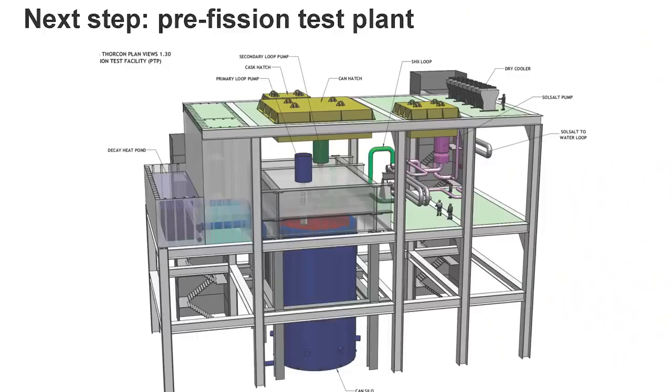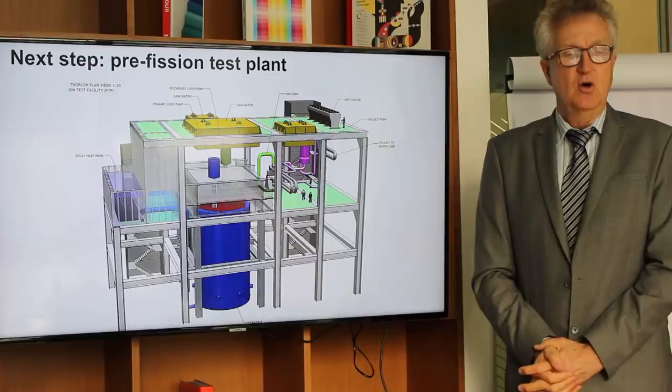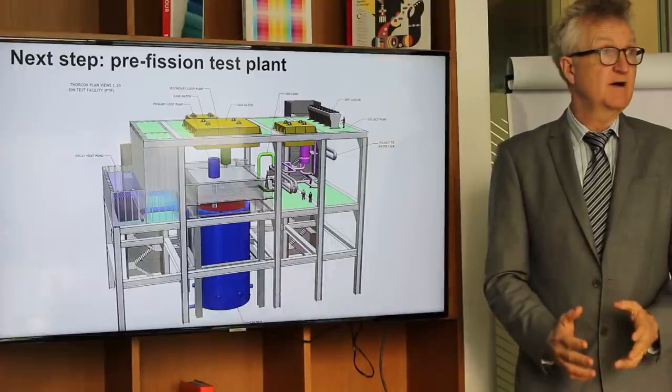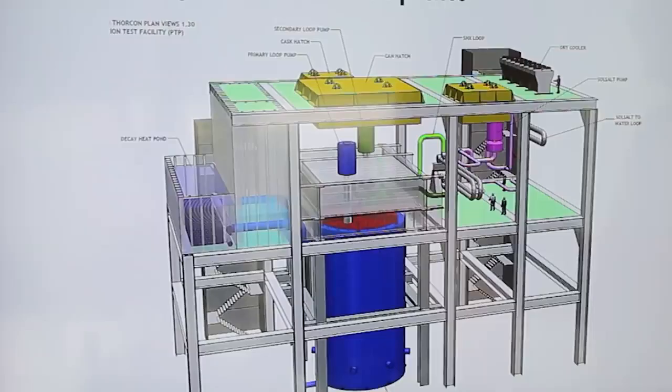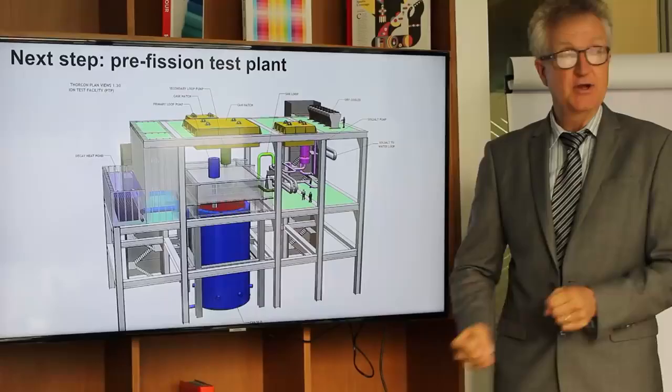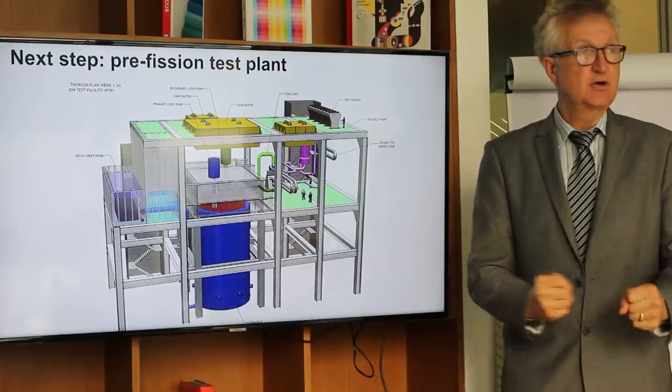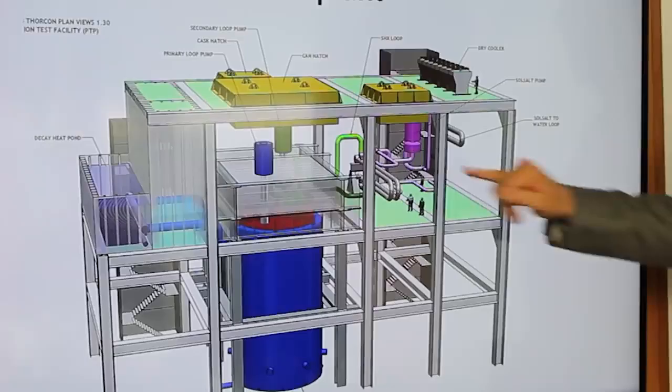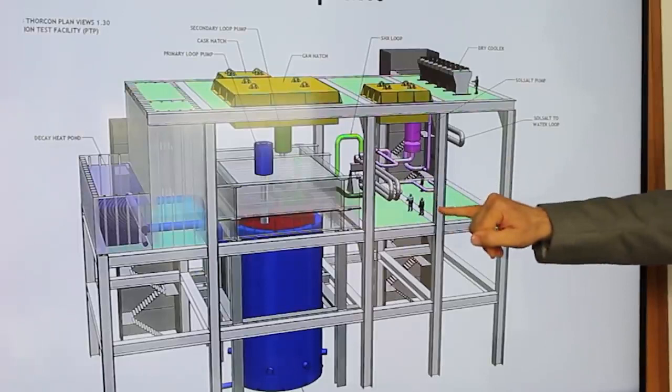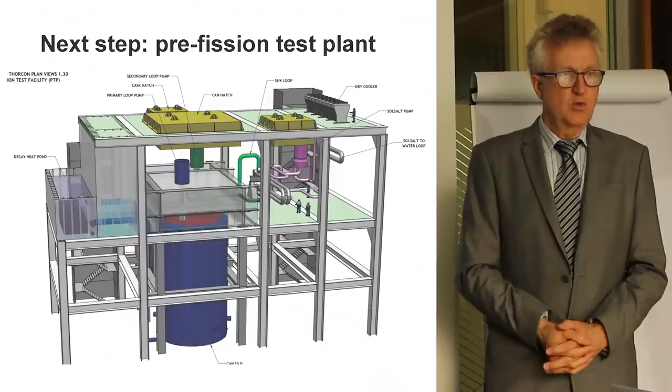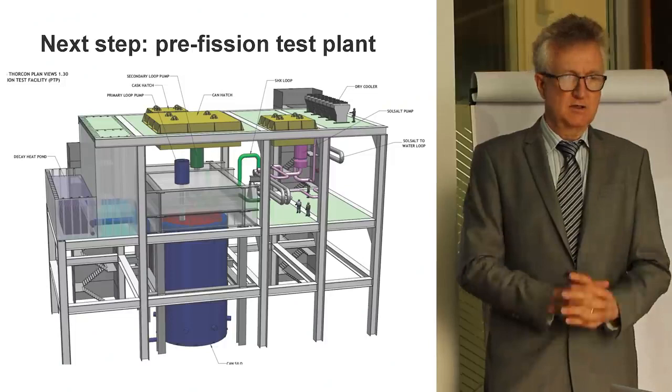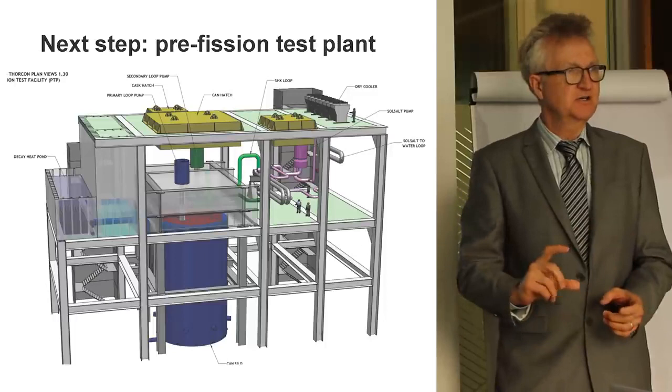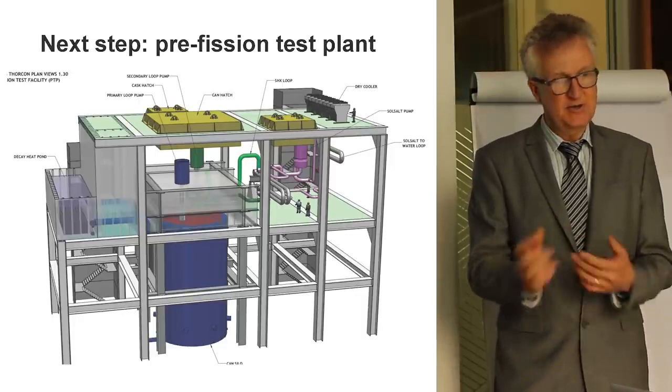This is a test plant full-scale. It uses electricity for heat since we don't have any fission, around 10 megawatts of heat. We can use that to run the pumps at 120% of full speed and verify that we don't get any vibration in the pipes, that everything is snugged down appropriately with the right kind of shock absorbers. We can even emulate accidents. For example, drain the salt and turn the heaters on that are in the drain tanks to mimic the heat that's generated by decay heat and verify the cold wall will extract that decay heat and send it up to the decay heat removal plant. You can see scale with the people there. This is a rather large structure. It's about 30 meters cubed. We can test the salt running at full speed with a small delta T. We can run the salt at a low speed with a large delta T. So we can test a lot of things, but we cannot do full speed and large delta T, because that would be too much heat transport. And we can't test any of the neutronics. But it will have thorium and uranium in it. It will be the right density, the right chemistry. We can test the sensors, being able to verify the redox and other such things.